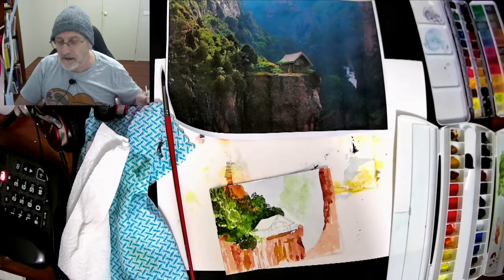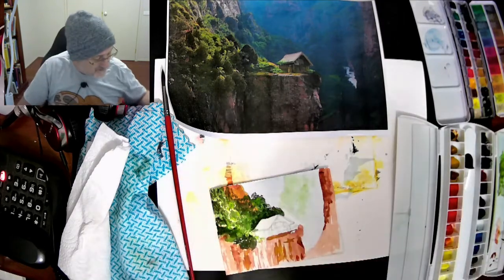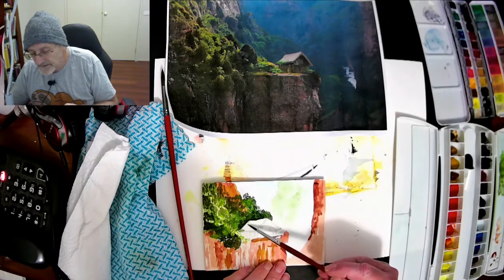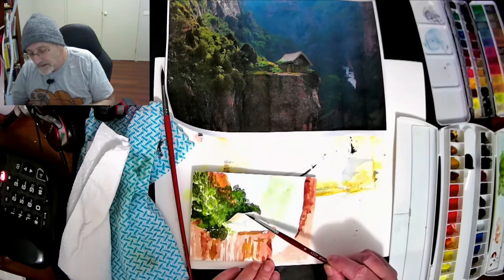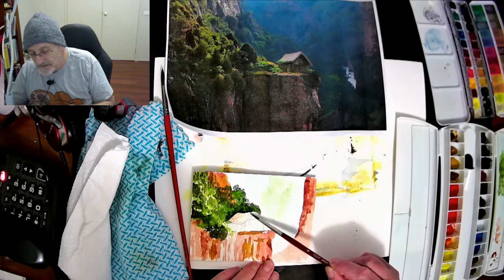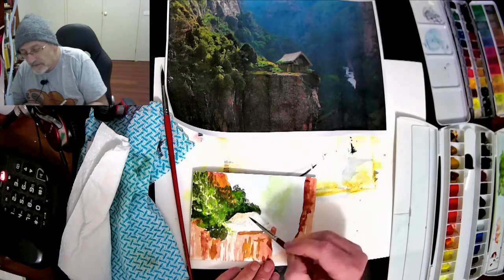Let's see. Now, what I want to do is get a dry brush almost, because this roof isn't entirely covered. It's just got little flecks of, it's almost a pink. Now, if you work on it and just lightly touch the edge of your brush, it will automatically bring you little flecks of white, and it's not too bad.